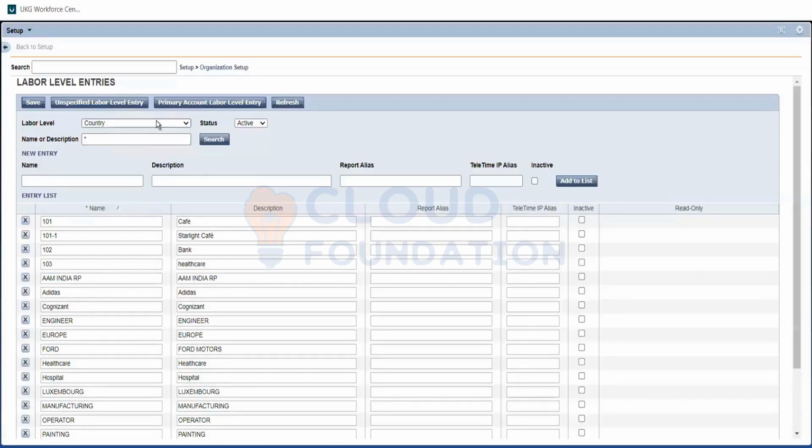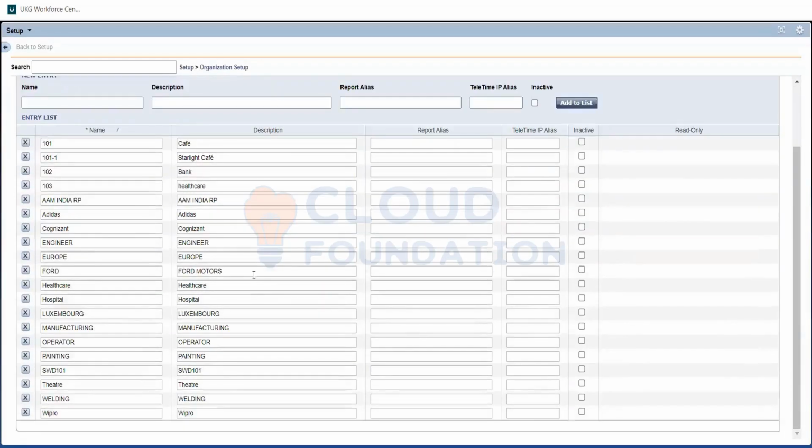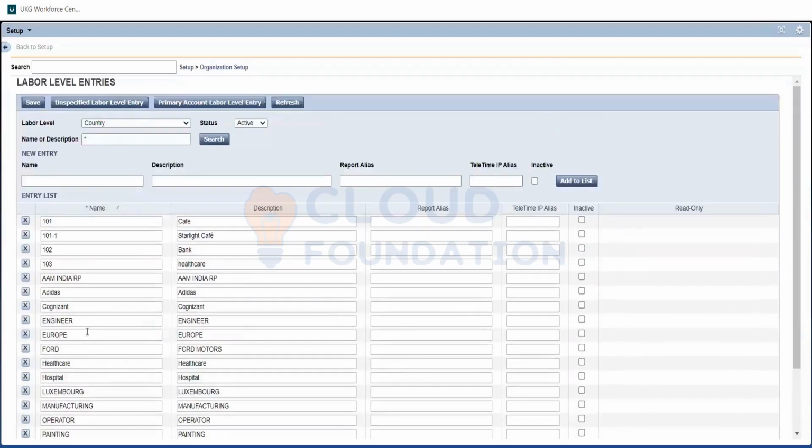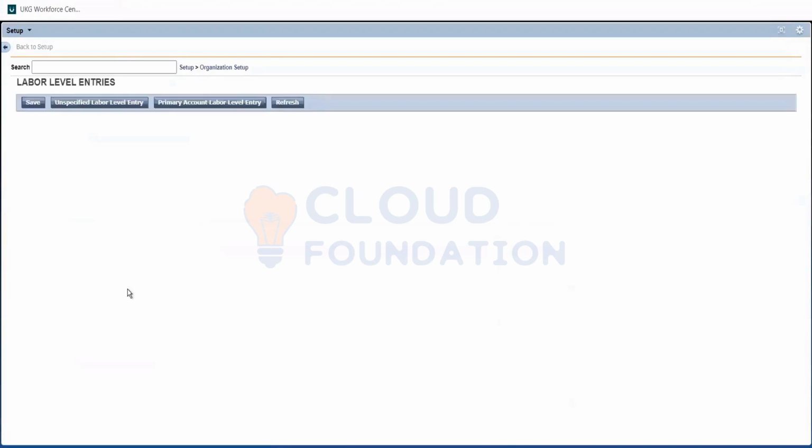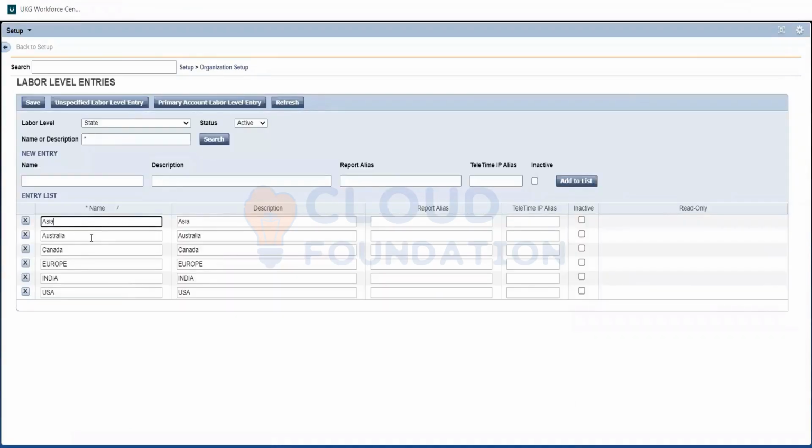Now, if you see, this is the first label level which we created. Under this, these are the values which are currently available. We can create new values if needed. Again, the second one, which was Asia, I think mostly it's the continent, which we have. Under this, we have these items: Asia, Australia, India, USA. So for each value, whatever items we can select, we need to create it first here.